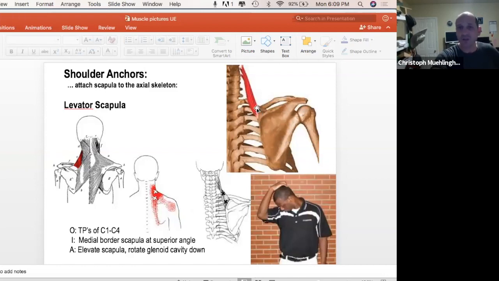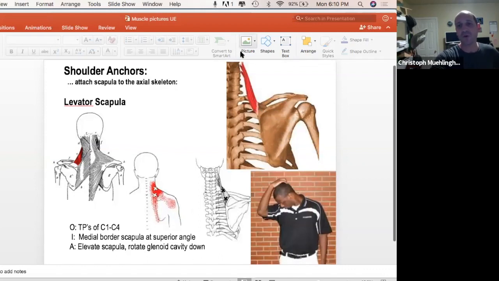All that muscle does is shorten, right? So it pulls from the origin. The origin is where it anchors, and the insertion pulls towards the origin. So when you visualize, what does that do? Well, if that muscle only contracts, it reaches that whole shoulder blade upward. But also, it sort of rotates it down a little bit. And so the glenoid here goes downward a little bit. Can you visualize that?